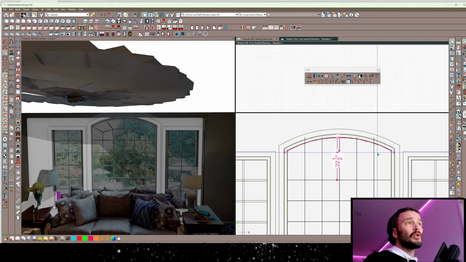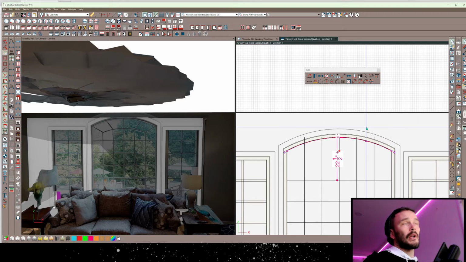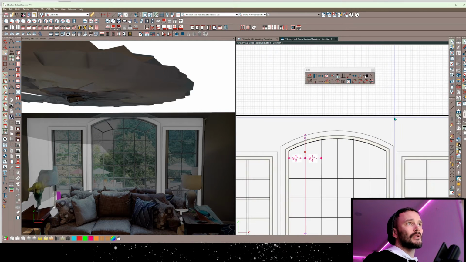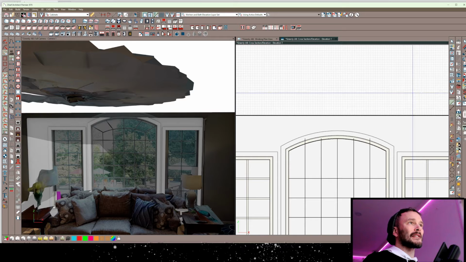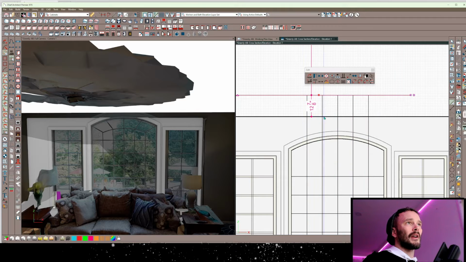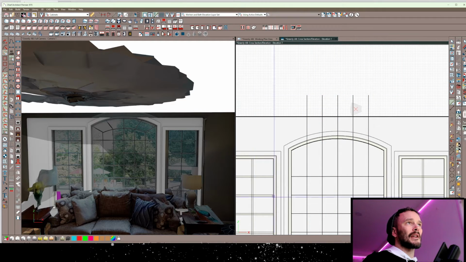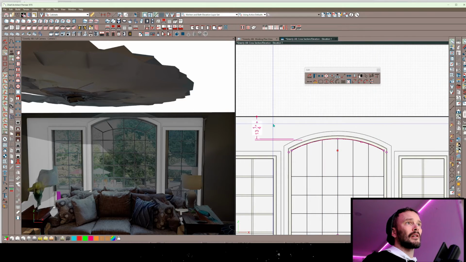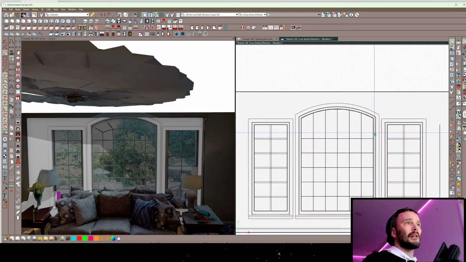So now I can use this to trim, okay? Now maybe an easier way to trim this, because you need to be able to draw through these lines, right? So maybe an easier way to trim this is first extend these lines. Let's extend them. So we're going to take this, we're going to use the extend tool, draw lines through there. It's now extended to this upper section. Now I can delete that. Now I can select that upper arch and I can use the trim to draw through that. And there we go. Look at that. Beautiful.